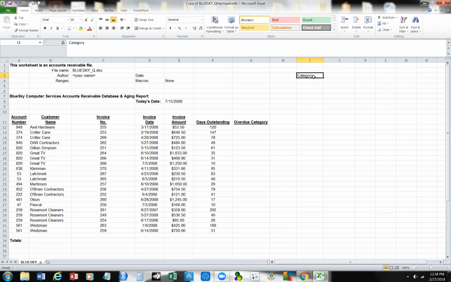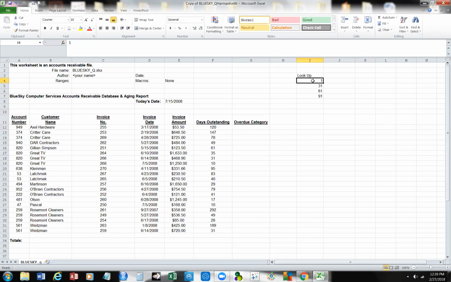Let's do this instead. Let's call this the lookup table, and we're going to use the VLOOKUP. And I'm going to put in a 1, and then a 31, then a 61, and then a 91.